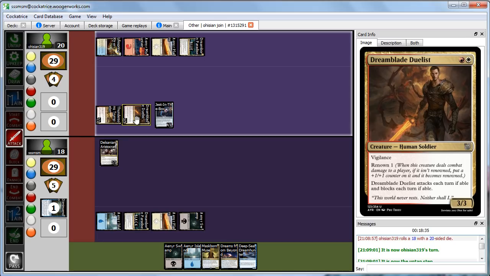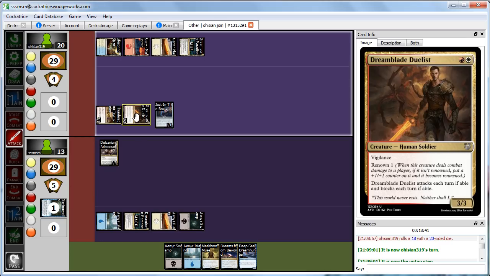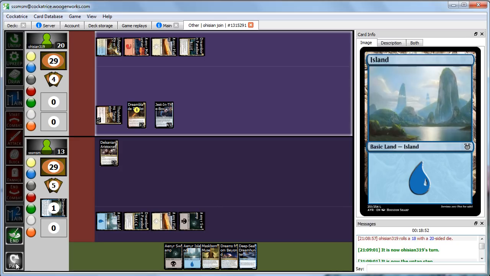All right, so it really is. Coming in for 5? Yes. This guy's vigilant, so we got to remember to untap him, but I'll take 5. 1, 2, 3, 4, 5. Since he dealt damage to me, you get a renown counter on him. Oh, and he blocks each turn if able. So if I attack, then you have to block with him. Yep. Interesting. All right, all set there. Yeah, pass turn, say go.